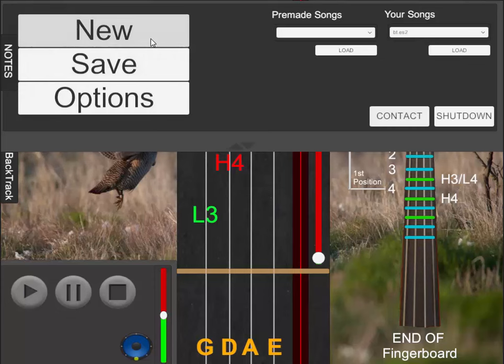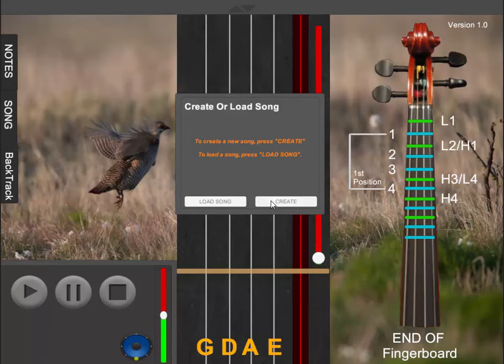New, it just restarts the whole thing over like this, so you can either create or load a song. I figured that was just the easiest way to make it work. Simplification. Now, when there's an update, it'll actually pop up another menu over this and give you a link to our website where you can download the update. It's DRM free, so you don't have to worry about all kinds of issues. So you just go to the website, type in the password on the menu that pops up so you can get to the page and download the update, and you're good to go.